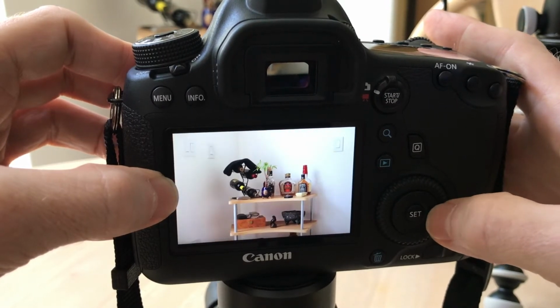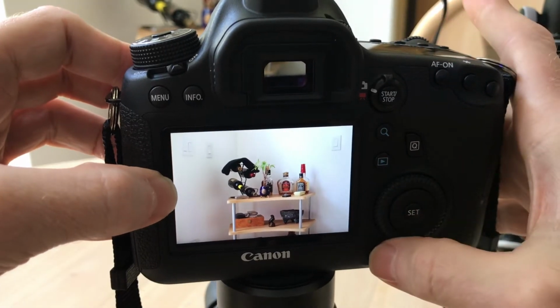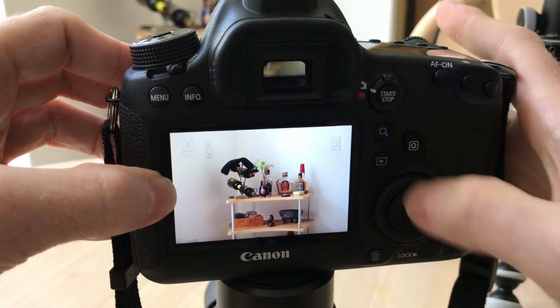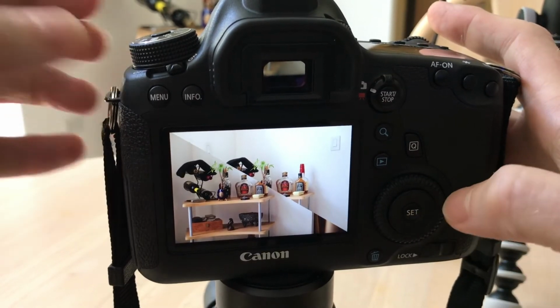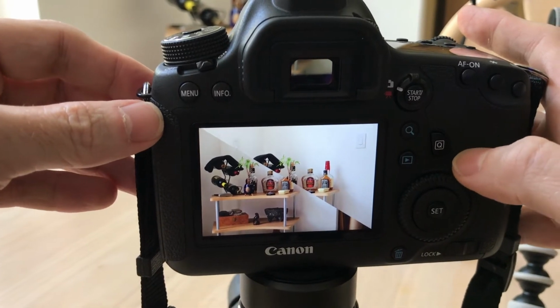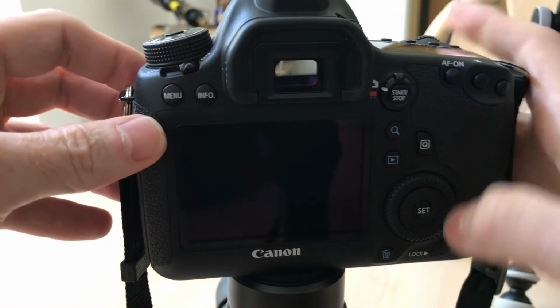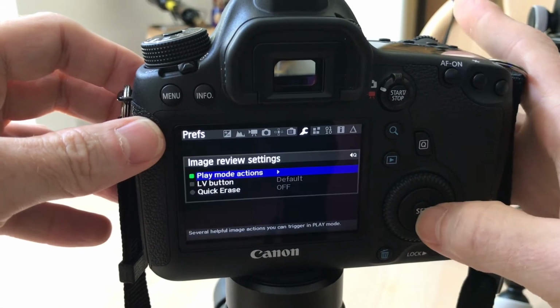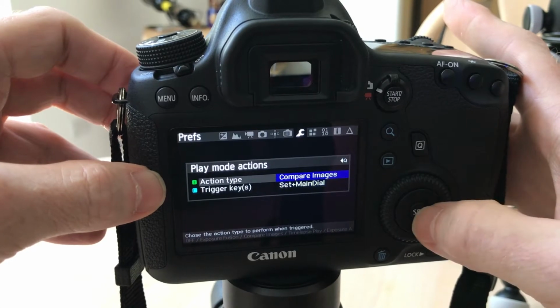Just got a few that I set, and they're pretty much in that same area. So I'm going to hit the set button again, do the scroll wheel, and you can see it does a diagonal little look on it, and it compares those two photos together. So that would be that as far as image review settings on that play mode action where you're comparing images.